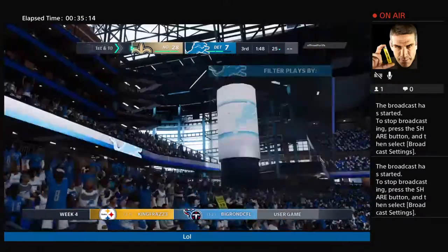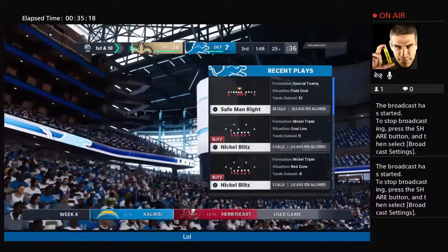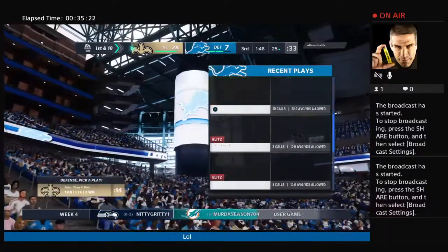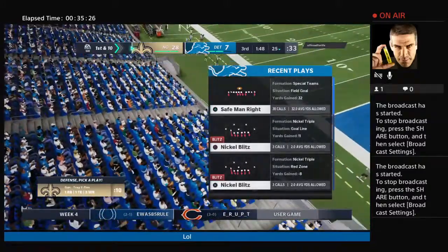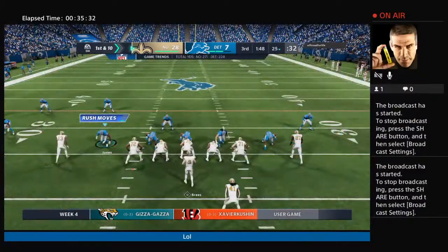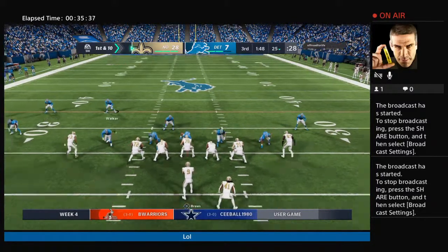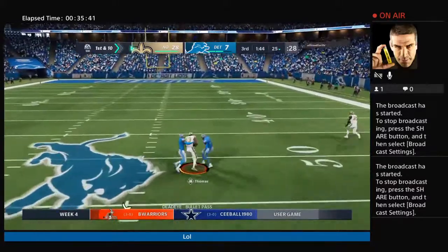Fair catch made at the 25-yard line. The Saints take over 1st and 10 at their own 25-yard line. Saints offense on the field, ready to get their drive started. And now you've got the clock winding down here in the third quarter. You're 3 scores to the good. What's your approach on this drive?